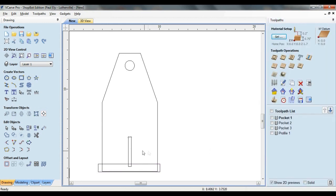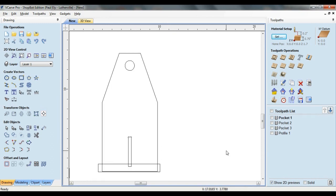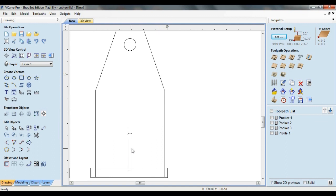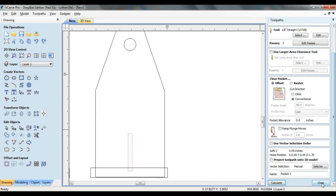Next is the groove that locks the long portion of the bottle divider into place. This needs to be equal to or slightly wider than the thickness of the divider and be the same height. It's centered from side to side and is recessed 1/4 inch below the top of the rabbet joint to account for the fact that the bottle divider sits in a 1/4 inch deep pocketed groove on the bottom piece. There are also 16th inch radius dog bone fillets in the upper corners. This is pocketed to a depth of 3/8 of an inch using a 1/8 inch bit.